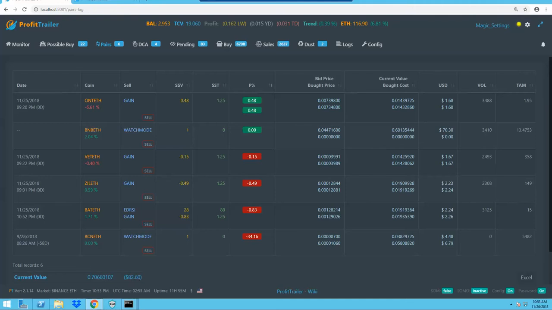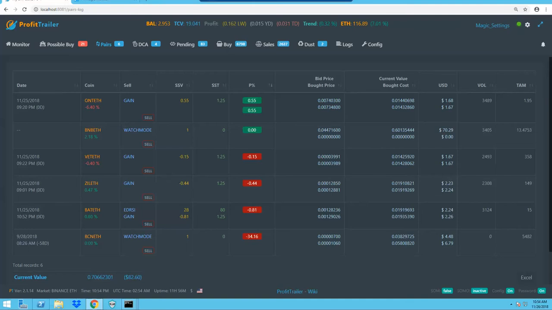It's using what I call a yin and yang approach. It's able to withstand what I call a nuclear event, when the coin is dropping in value quite a bit. My robot still is able to trade and still has an available balance to make trades, while most people in the ProfitTrailer room are literally stranded and unable to trade. The robot should be trading at all times, and a lot of people are so bagged up right now with this last market drop and previous market drops that they're literally waiting for the coin to go into an upturn.